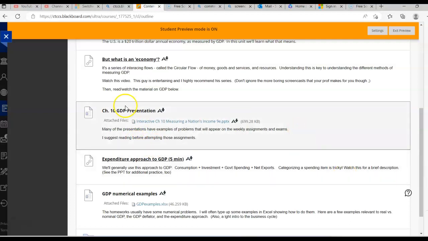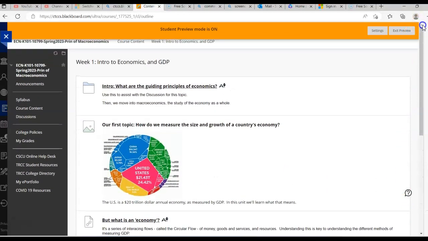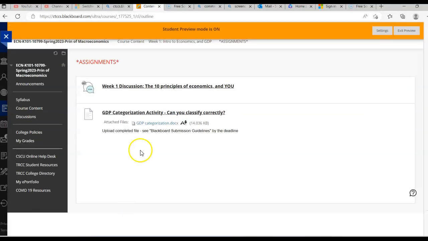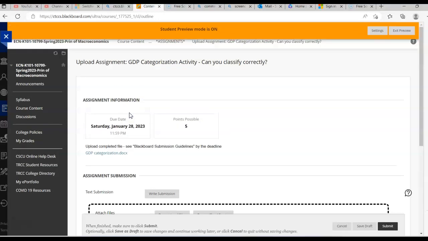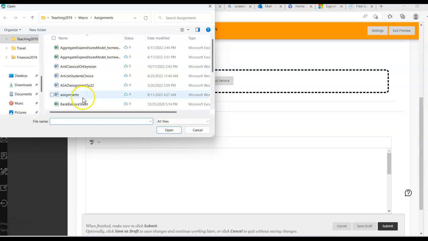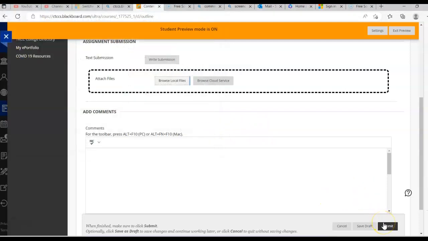It's always a good idea to take all the curated materials that I've given you in the content folder and use them. Now when you're ready to submit, let me show you how to do that in case you've never done that on Blackboard before. Everything is under an assignments folder within the week's overall folder. So you would click the link. In this case, because I gave you a Word document as a template that you're going to fill out, you would save that to your local drive. Then if you click Browse, you'll be able to go and find your file. Once you've completed it, click Open, and then you'll click Submit at the lower right there.